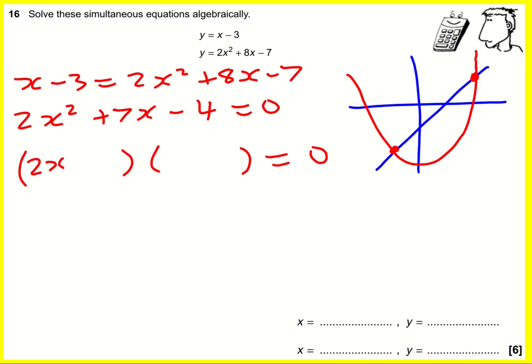I'm going to do it kind of, you know, just trying numbers out method as such. It must be, if this is going to factorize—and it might not factorize, I reckon it will—it's going to have to be that we've got 2x in one of them and x in the other one.